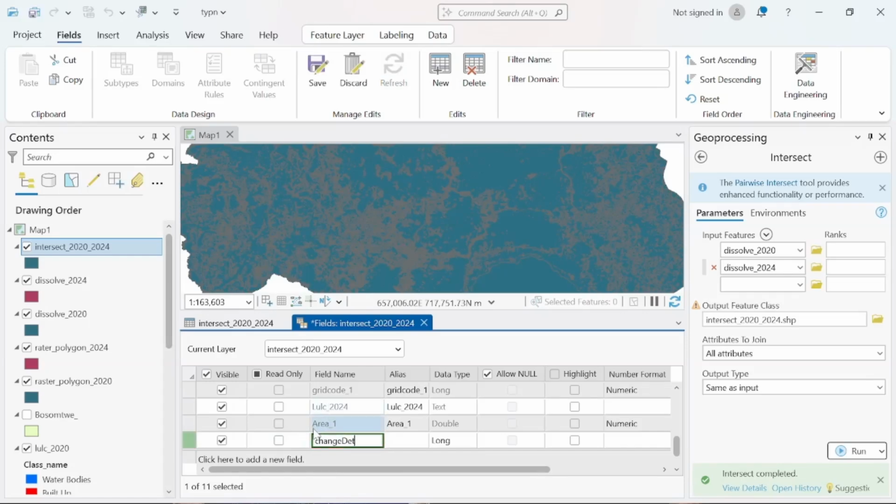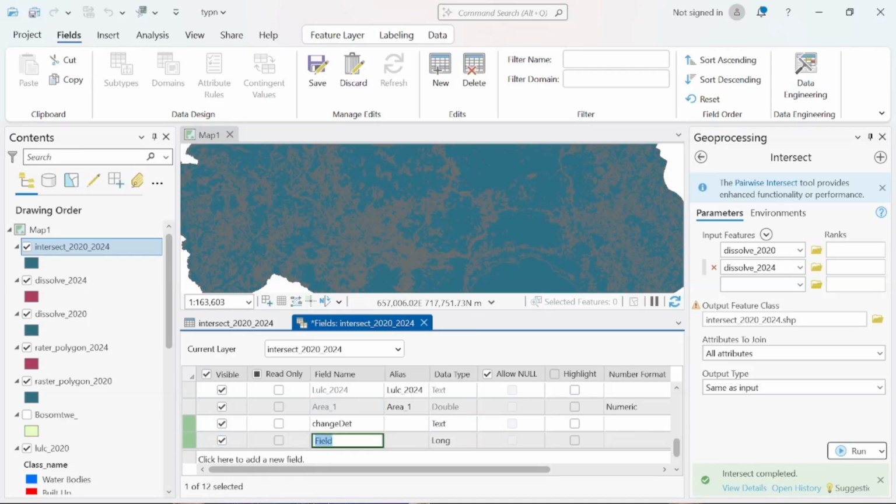Okay, so I think the sentence is too long, that's why it flagged red. And then our type will be test, and then the next field will be our area change.